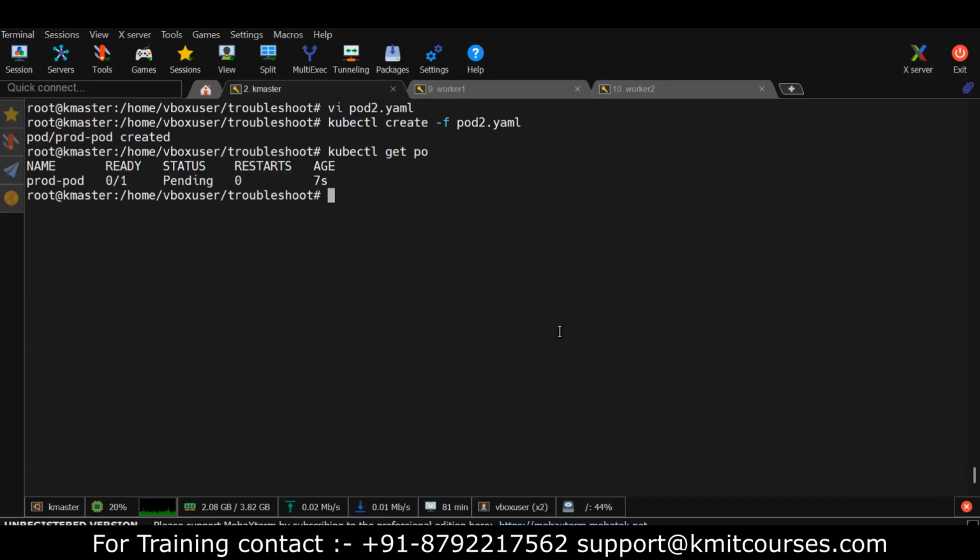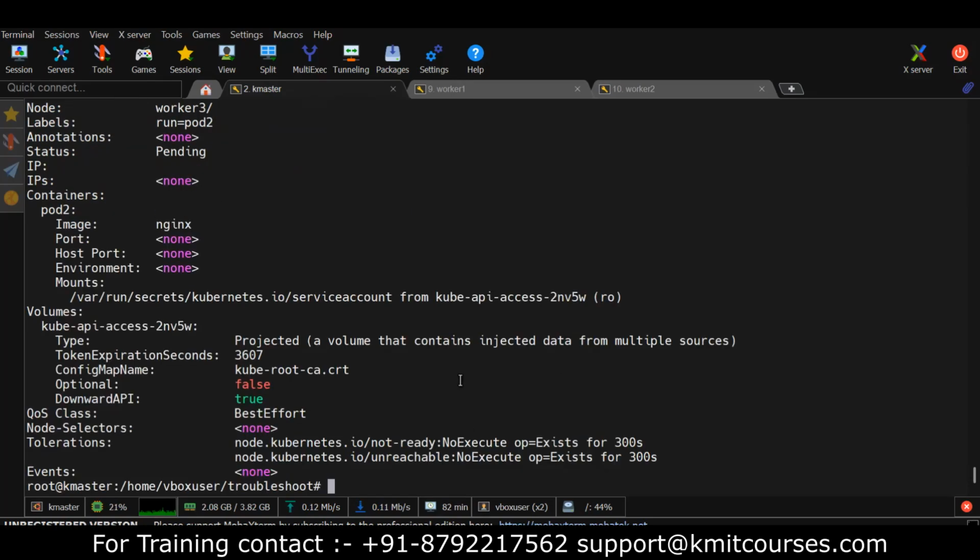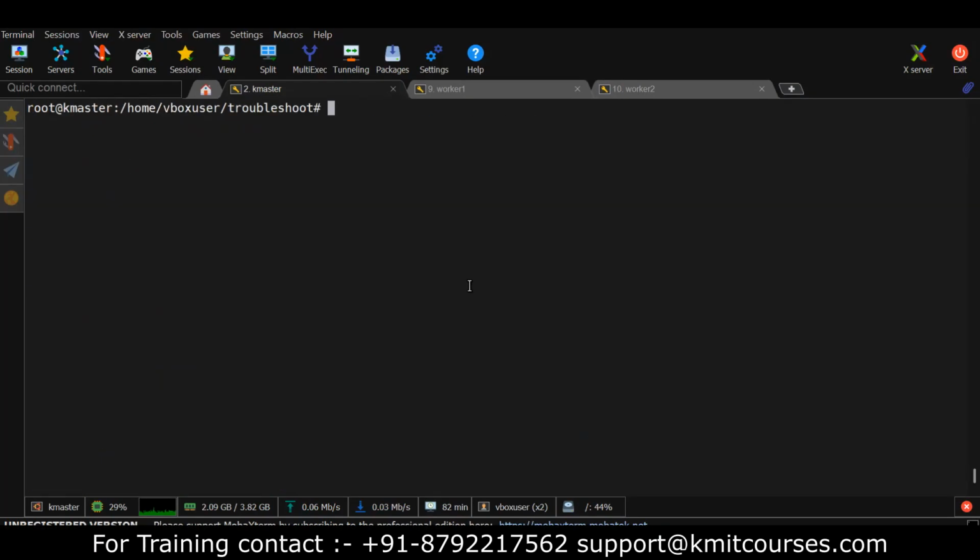Now let us see the reason. If I say kubectl describe pod, which is production pod, here in the events it does not have any information so far because it is in the pending state. It is searching, right? So here you can see the status is pending, and we can also check kubectl logs of my production pod.